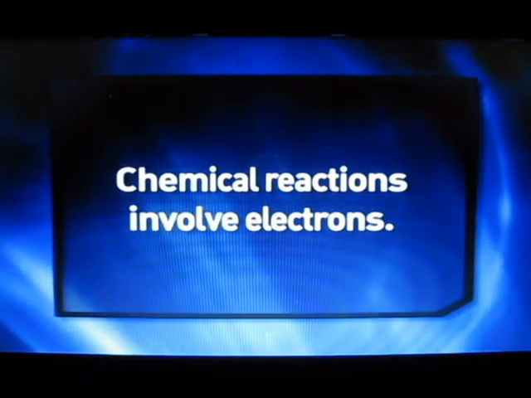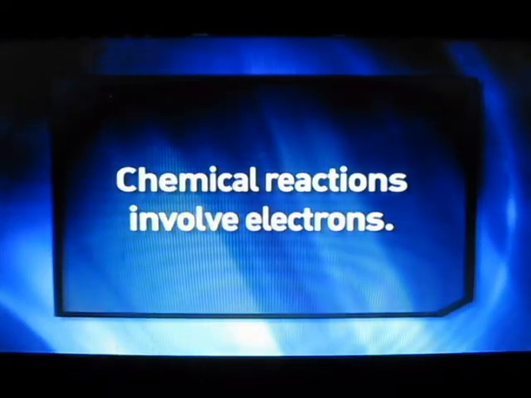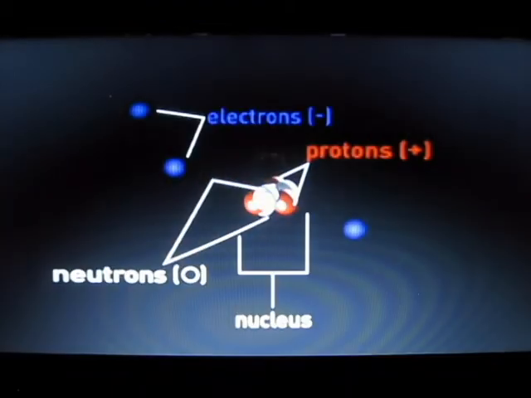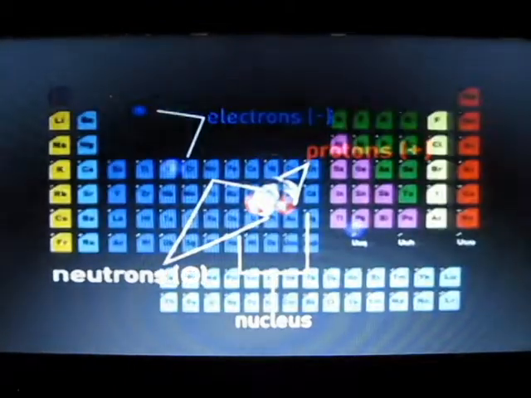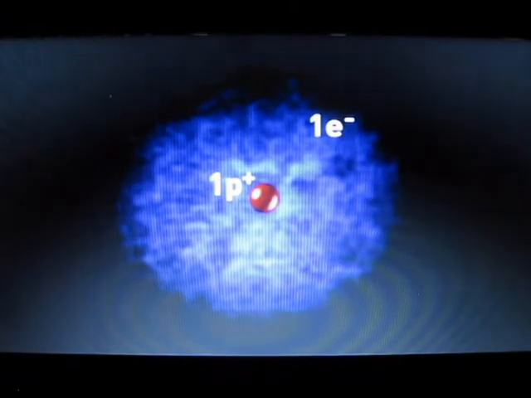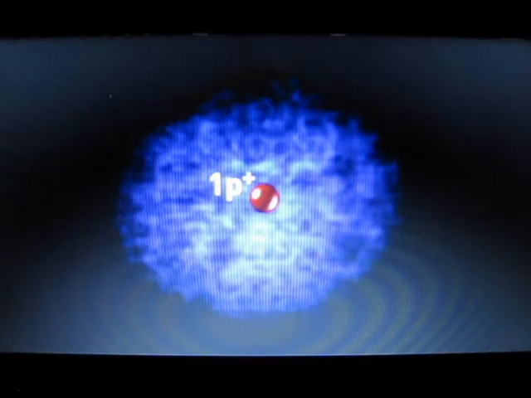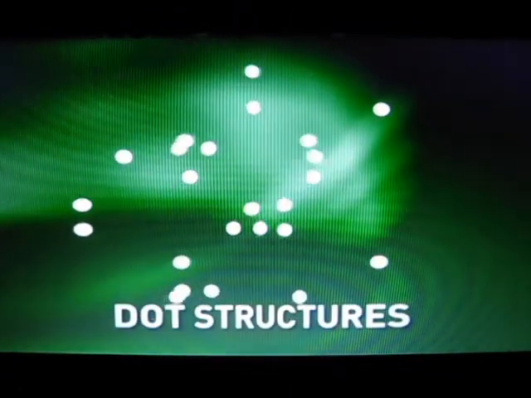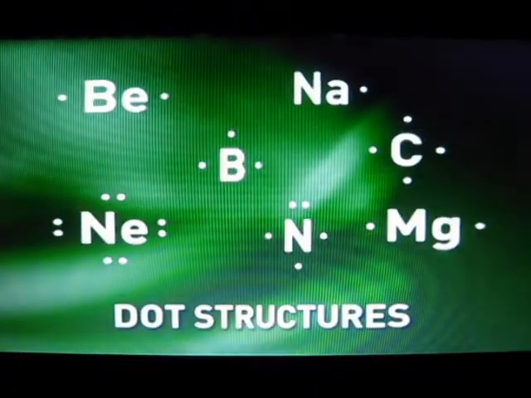Unlike nuclear reactions, chemical reactions involve only negatively charged particles called electrons, found in the outer regions of the atom. Hydrogen atoms have atomic number 1, making them the simplest of all atoms, with a charge of +1 on the nucleus and a single electron in the space around it. In nearly all of its chemical reactions, hydrogen either loses its single electron to another atom or shares its electron with another atom. Chemists use dot structures to keep track of electrons in compounds and reactions.